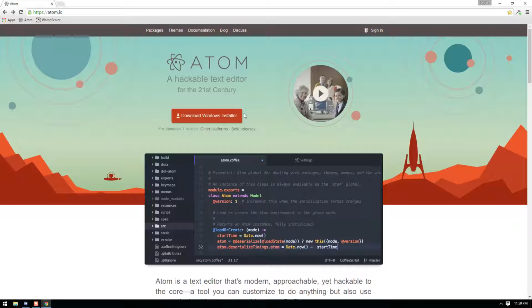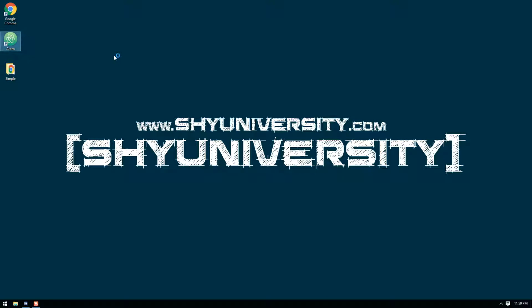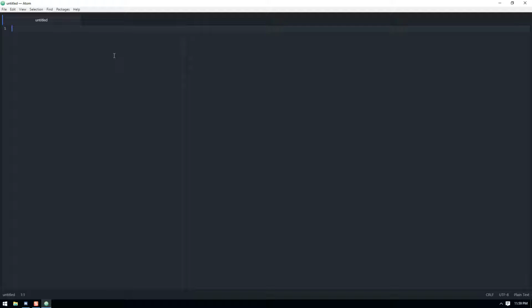But like I said, I already have it installed. So after you go through the install process, which is just installing it like anything else, it'll show up on your desktop. And you can open it up, and this is kind of what it looks like when it's ready to get started. There are going to be two boxes down the side. One will have some generic stuff and the other one will have some other stuff. You can just close those out. As you can see, once you close them out, you'll get an editor like this.